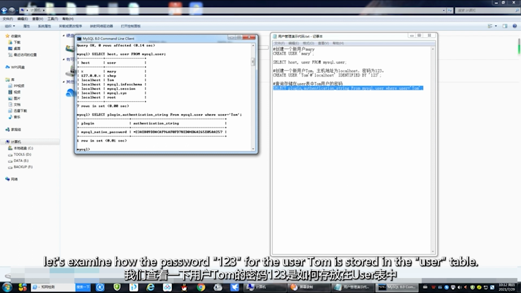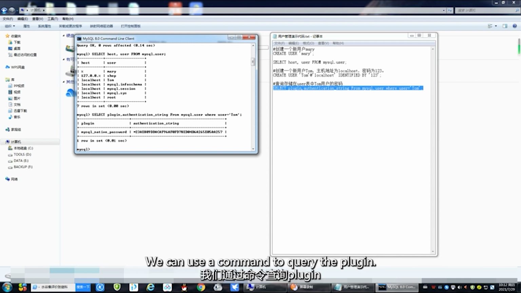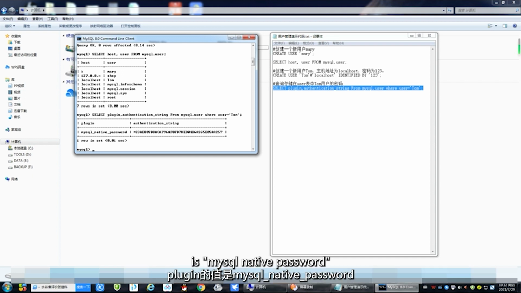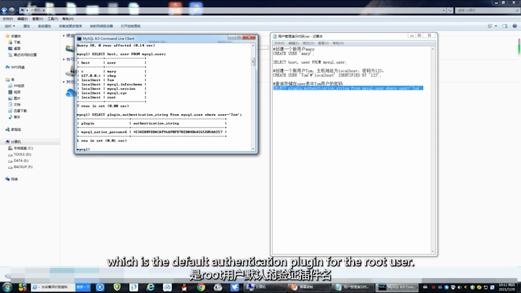Next, let's examine how the password 123 for the user Tom is stored in the user table. We can use a command to query the plugin. The plugin name, stored in the plugin field, is mysql_native_password, which is the default authentication plugin for the root user.